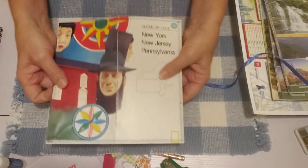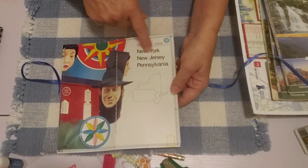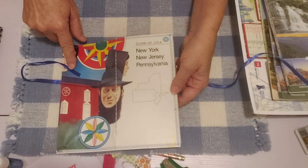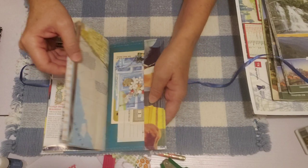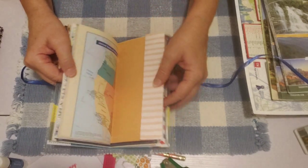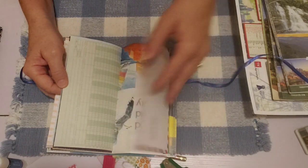The covers are all made from those maps. For example, here's one — this map was New York, New Jersey, and Pennsylvania. On each map there was a piece that represented the states it covered, so I took that piece and made the cover. You've got all kinds of nice ephemera and pages in here — something like 80 pages in each one. There are pockets and pages, really nice for travel to put your travel-related memories in. There's a vintage airmail envelope in each one.